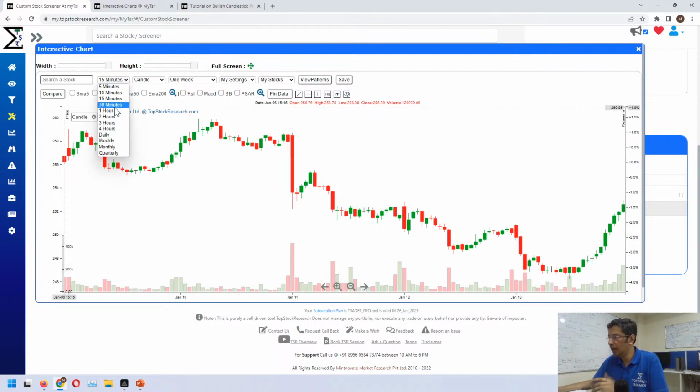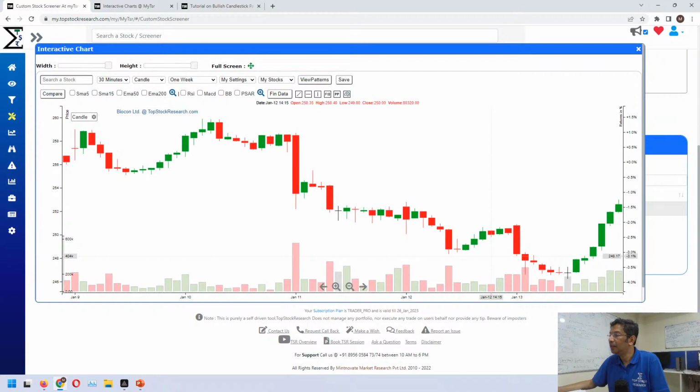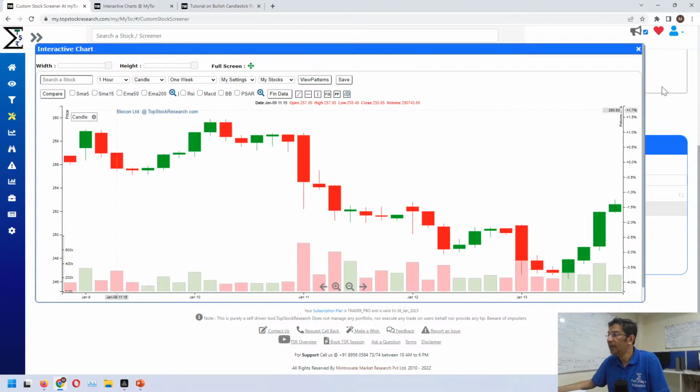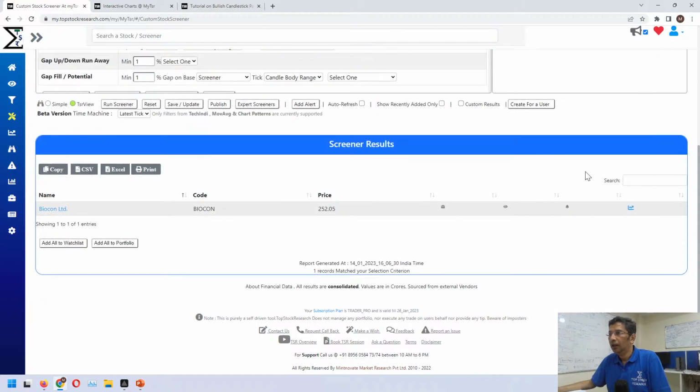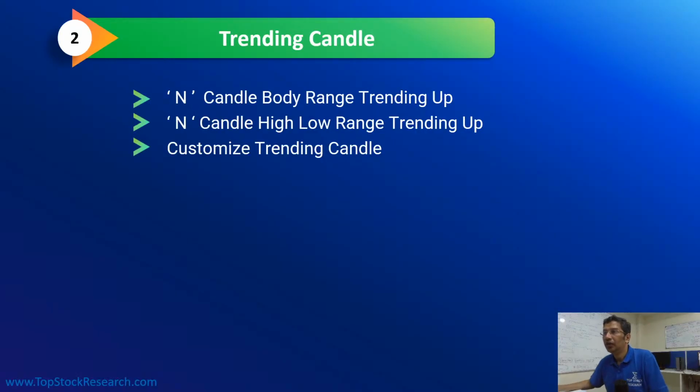On 30 minutes also, I'm sure it will give you trending candles, because 30 minutes is a combination of 15 minutes, right? Even on hourly it might give, right? So once you start playing with these things, you'll have much better idea of converting the ticks. A lot of things you can do in your mind, right? Otherwise the tools are there very much to help you. So the more time you spend reading these price actions, it will be very, very important. Okay. All right. So trending candles we covered, right? Any questions on this so far?